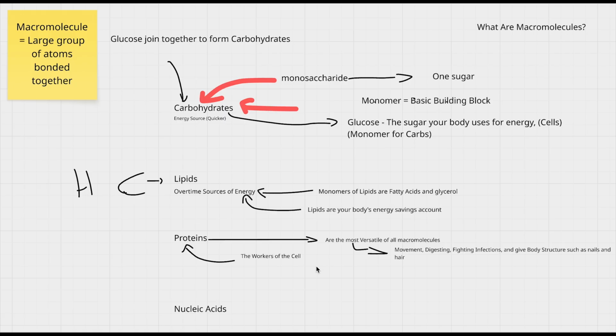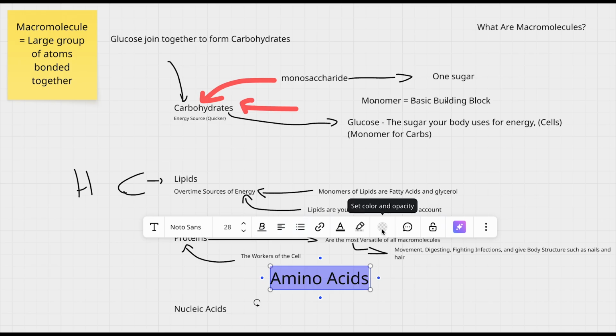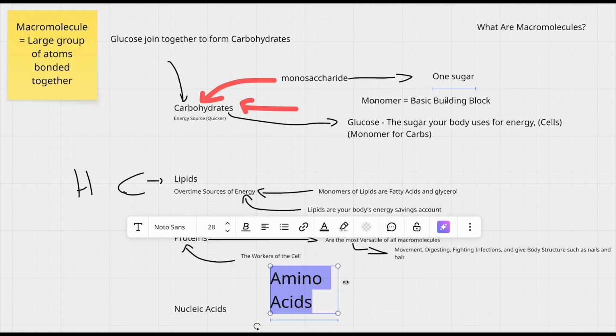Proteins are made of smaller units called amino acids. Okay, so let's stop here. Going on the idea of what a monomer is, a basic building block, right? So using these ideas, if proteins are made up of smaller units called amino acids, which are building blocks, what is the monomer of protein? If you said this, you're right. It's amino acids. We went over this. So if you said amino acids, great job. That's the answer to this question.